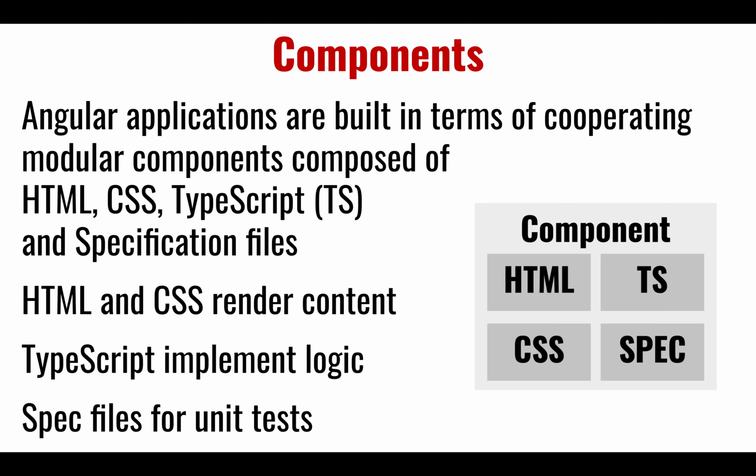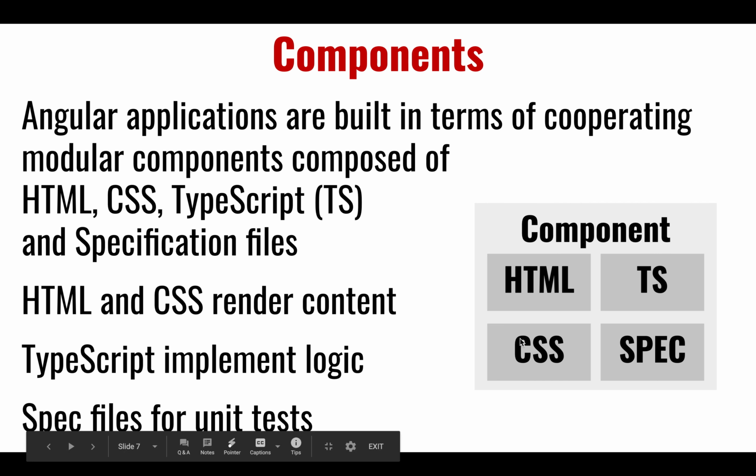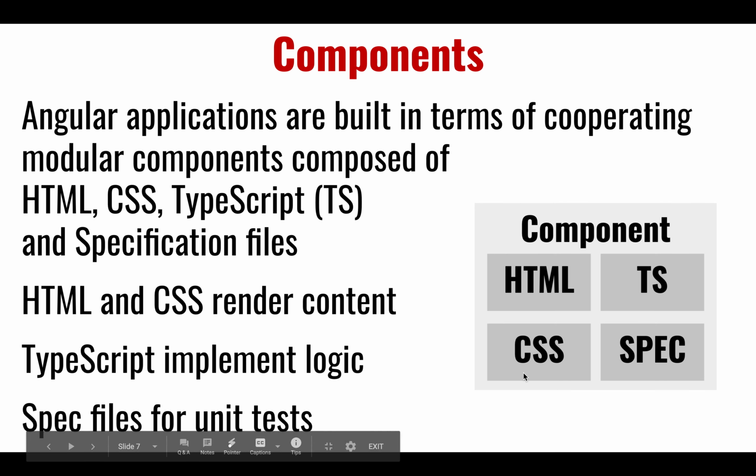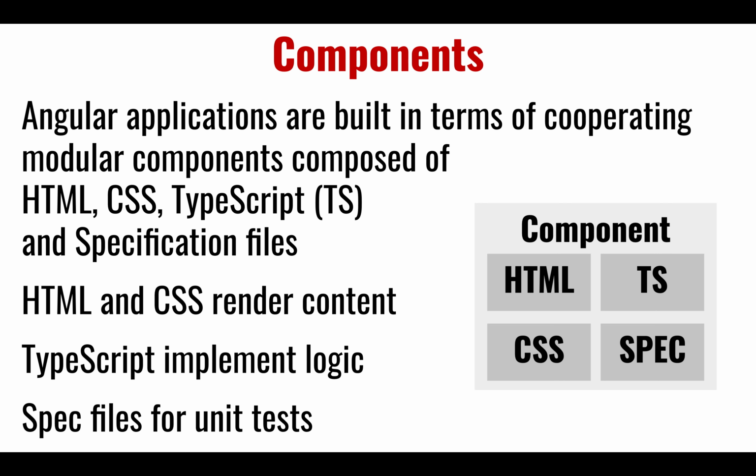It can map them to state variables that live in the TypeScript. The other two files that are also part of the component are an optional CSS file. That CSS file is tied to the HTML, so that CSS will only be applicable to that one HTML. It's a design pattern where an HTML should have the CSS that is associated to that HTML as close as possible to where that component is, so that you can treat it as if it were one, but in separate files. Make sense?